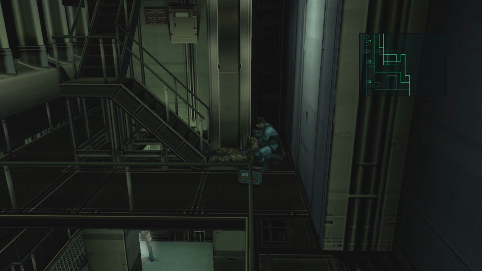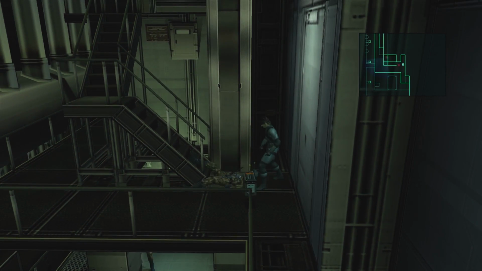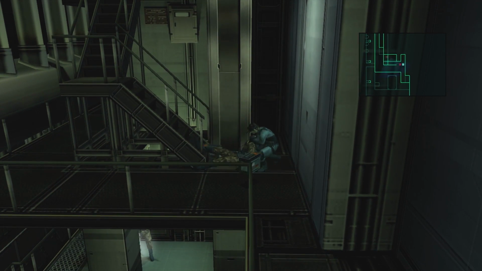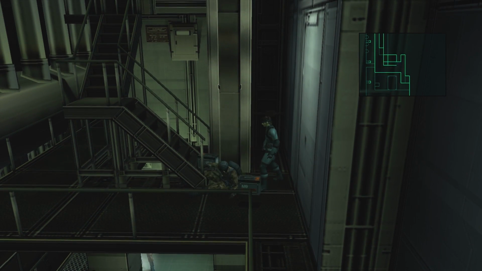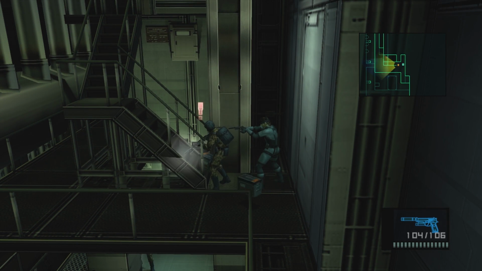If you accidentally knock out a guard or put them to sleep, the fastest way to wake them up is to pick them up and then drop them. Keep doing that until they're awake. Now there are some other tips, but I will point them out when they become more relevant.